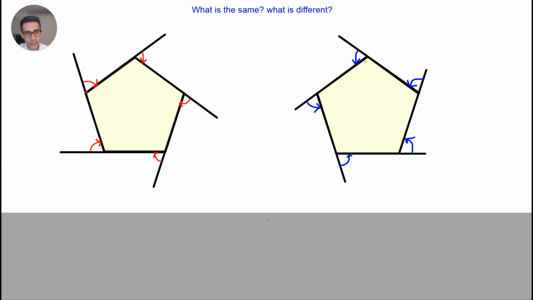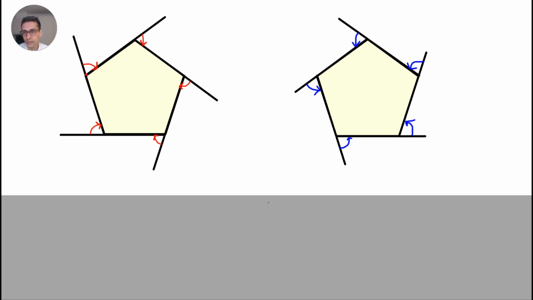Now you might decide to go in the opposite direction. So for example, here I've gone in this direction. You may decide to go in the opposite direction, in which case the exterior angles are the other ones. And I'm going to show you an animation on this later on, but you should just be aware exterior angles are found out this way.